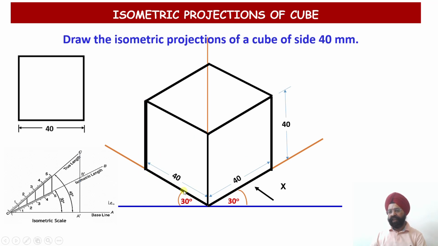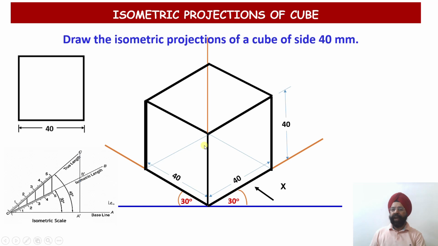Why? Because this surface of the cube and this surface of the cube are going to hide the edges which are going to lie behind these two surfaces. So that is why we did not draw these two edges. But now if we have to show those constructions, this is a light line which we have drawn. Another edge will be parallel to this edge, which will be lying upon the base. Similarly, there will be another edge of the cube lying on the base, which is parallel to the edge which was drawn along the z-axis.